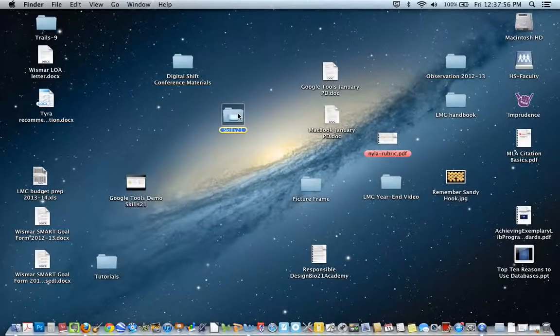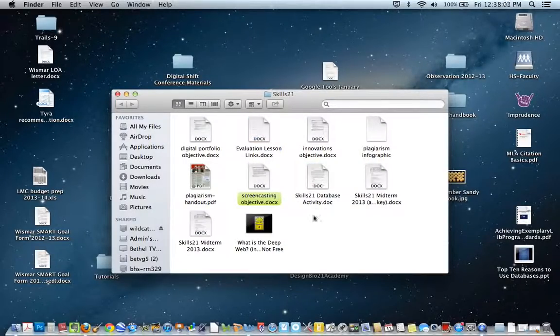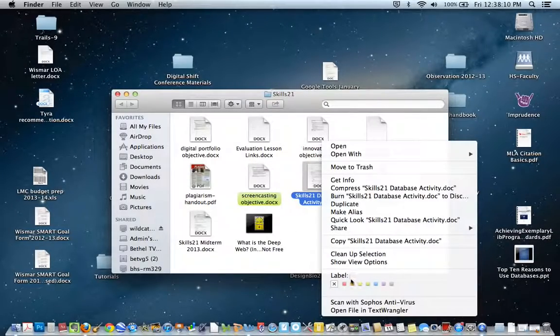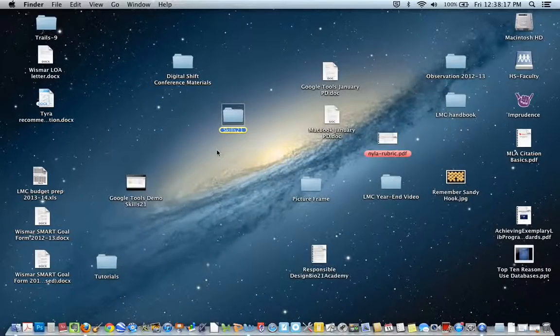I can double click on it and open it up, and all of those items that were originally out on my desktop, kind of disorganized, are now inside. You can see the one that was labeled green actually still maintains that. I can right-click and still label items within the folder itself. I can close that out, and you can see I can actually add things into pre-existing folders too. This one happens to be a video tutorial. All these different things. It's just a simple way of organizing yourself.